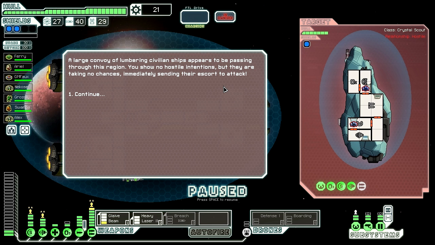A convoy of lumbering civilian ships appears to be passing through. No hostile intentions, but they're taking no chances. Immediately sending their escort. Well, you're a fucking retard.